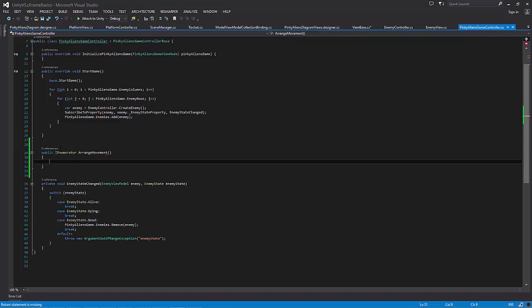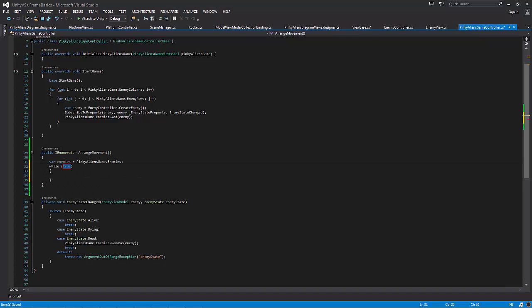And for now our game logic will be super simple. First we are going to take all our enemies, Pinky Alliance game enemies. And we're going to work with those in the while true cycle I mean.